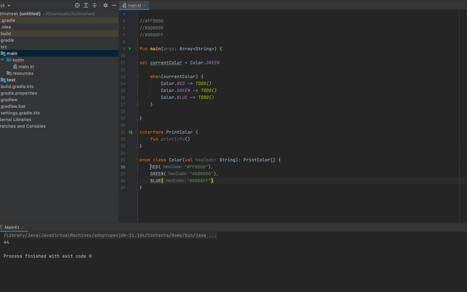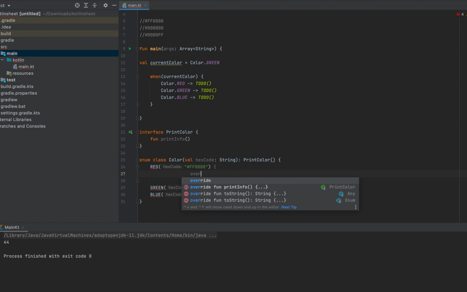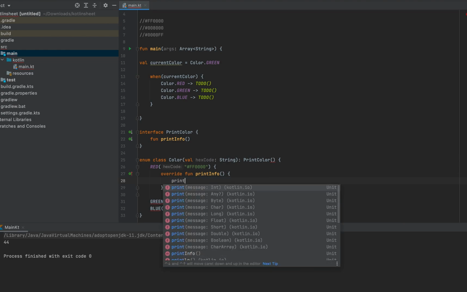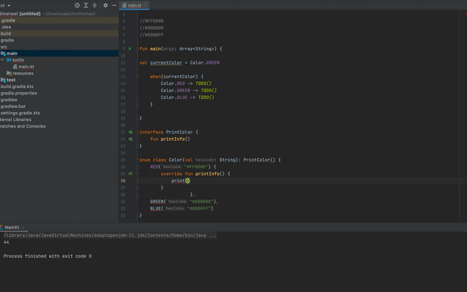Because these are the individual cases, the problem is that for each case we need to provide a closure. So this is the closure, and inside that closure we need to override printInfo, and inside that we can print the hex code.